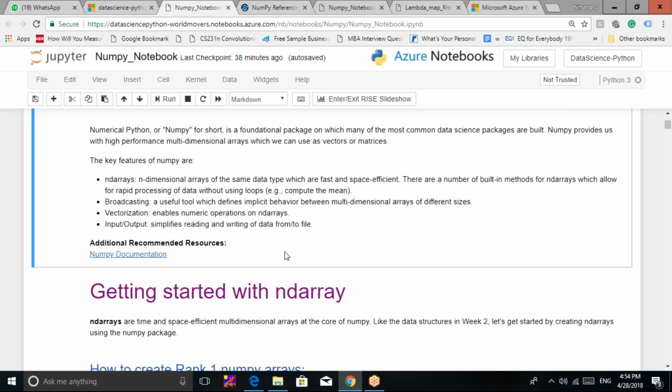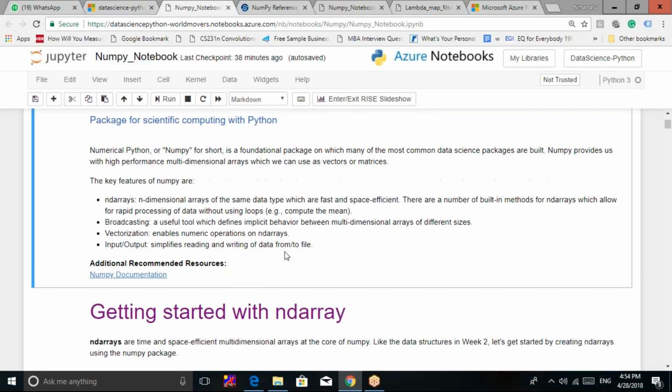Now NumPy is basically built upon lists only. A list as such is not memory efficient because it allows different heterogeneous data types. But once we restrict the list to allow only numbers of a particular type, that makes it much more efficient.